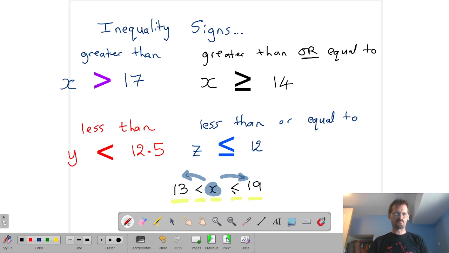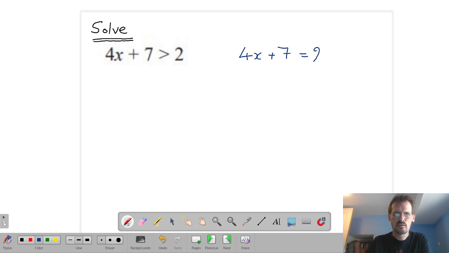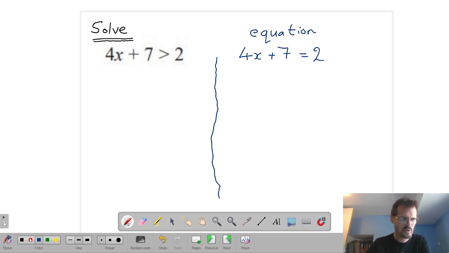Now, what do we do with these things? Well, here's a typical GCSE foundation level inequalities problem. We have to solve this inequality. Now, the way to do these is just completely forget that it's an inequality sign. Just imagine that it's an equal sign. Okay, and I'm going to separate that off from what we're actually doing. Now, to solve this, which is an equation, of course, just do what you normally do for solving equations.